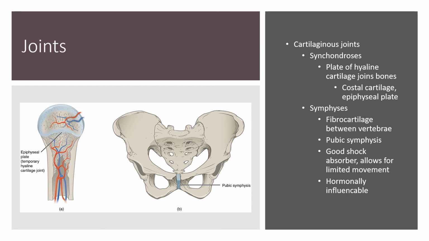hormonally influenced. So if you have ever been or known somebody who is pregnant towards the end, they'll complain that their joints are kind of loosey-goosey. They have to be extra careful with how they walk and stuff. And that's because they're secreting a hormone called relaxin, which loosens up the fibers of all of your cartilage, but mostly your fibrocartilage. It's a systemic reaction, even though the only thing your body really cares about is loosening up that symphysis, so that the baby can get out more easily.